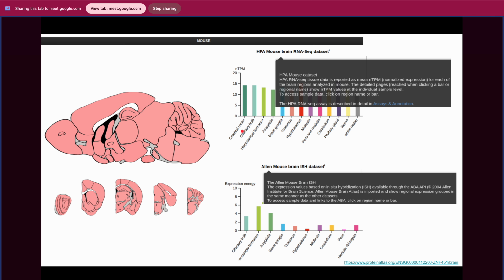So for example, in this case, you can see clearly that in HPA mouse brain, the expressions are higher, whereas in the Allen mouse, they have another criterion for measuring the expressions. In this case, the expression energy units are given, and in this case, nTPM is given. So there is a huge variability among different regions for the expression energy of this particular gene. So yeah, this is the evidence for the mouse brain. And you can also find the number of genes and what the nTPM value is exactly by just keeping your cursor on any of these x-axis labels.